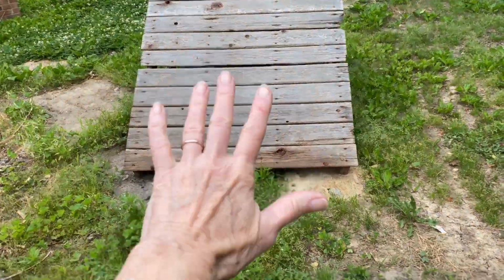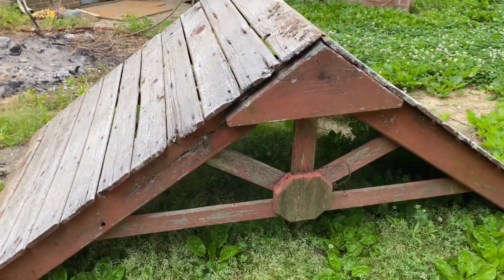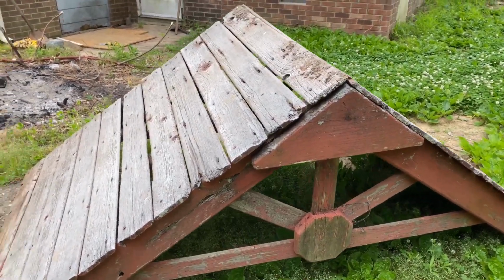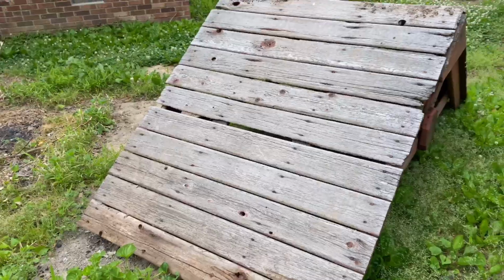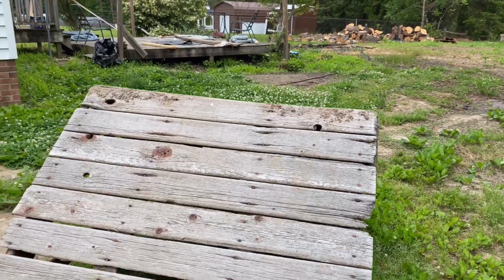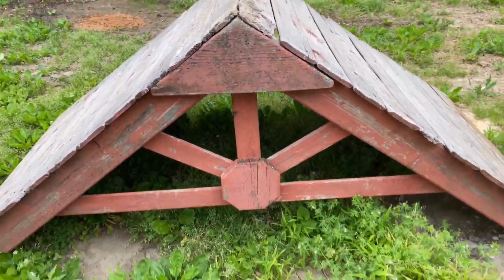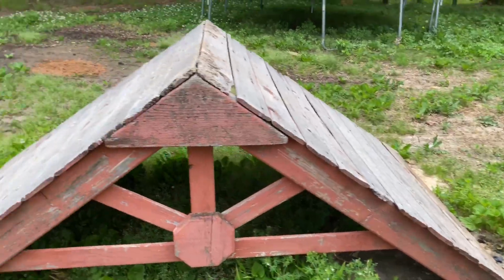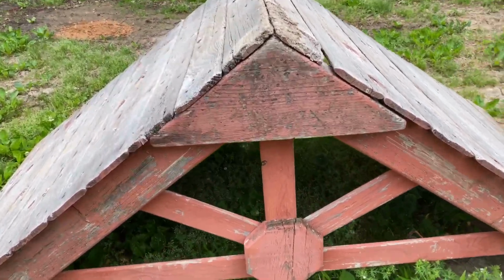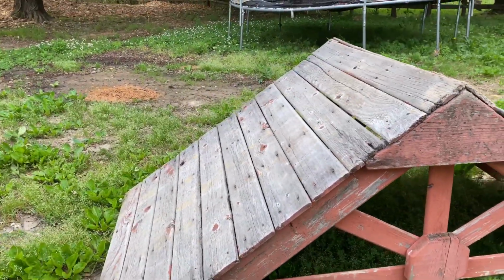If you know what this is, it was some sort of a roof that was on a play set that they had for the kids. Well, they had taken it off the play set and set it here on the ground. Well, their goats had the best time crawling up and down that little roof. They would climb up there and just stand on the top. But as you know, goats do like to climb on things. So our daughter found someone who would take this, and somebody's gonna come pick it up tonight. It is really heavy. It's solid wood, but their goats are gonna love that.